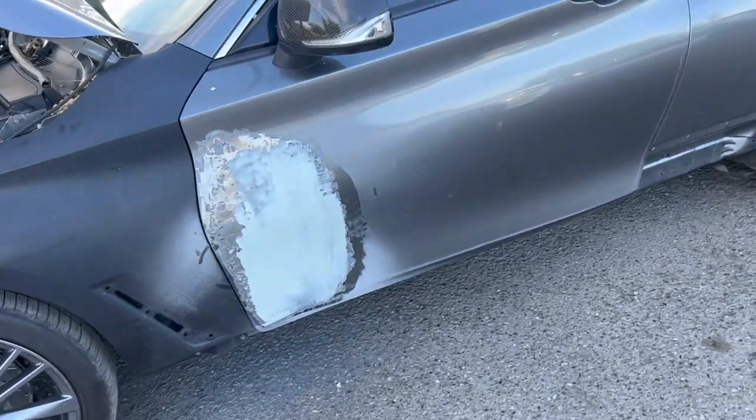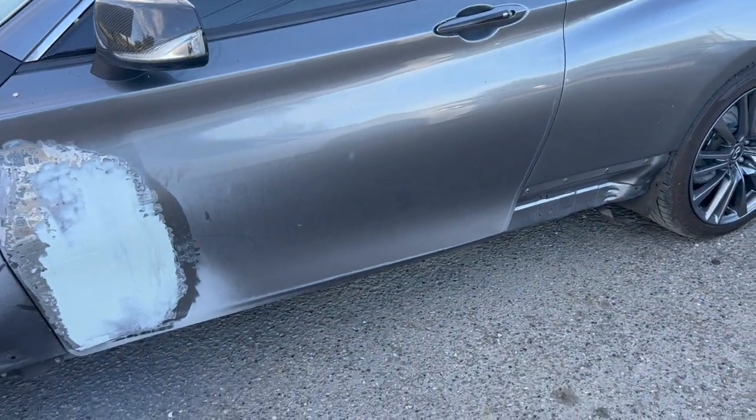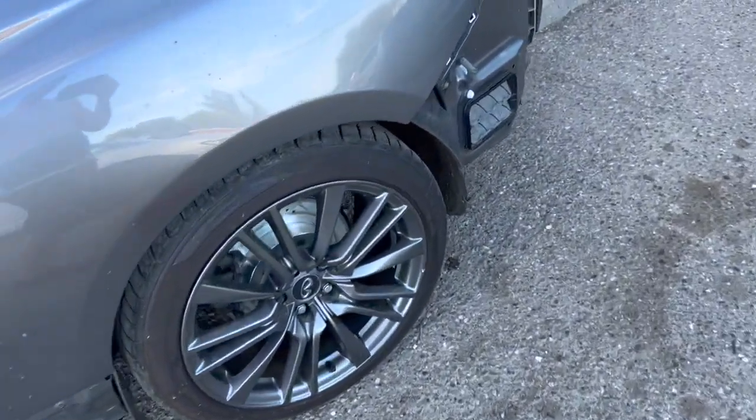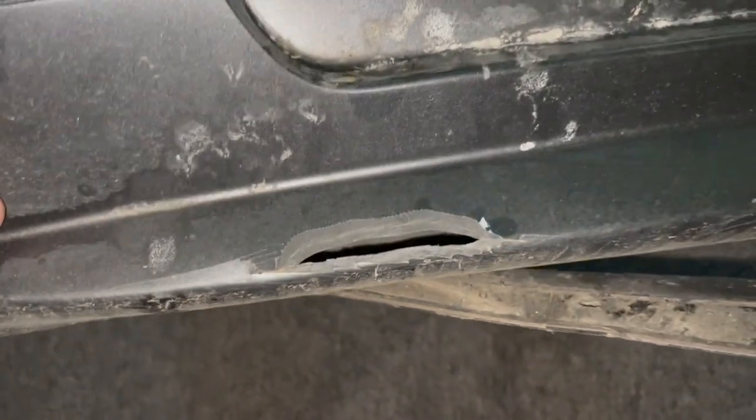He ran out of Bondo, so he's applying more. The side skirt. Where's the side skirt at? It's in the shop. Let me show you guys the side skirt really quick. So here's the side skirt, you guys, that I was talking about. It's just damaged from right here.